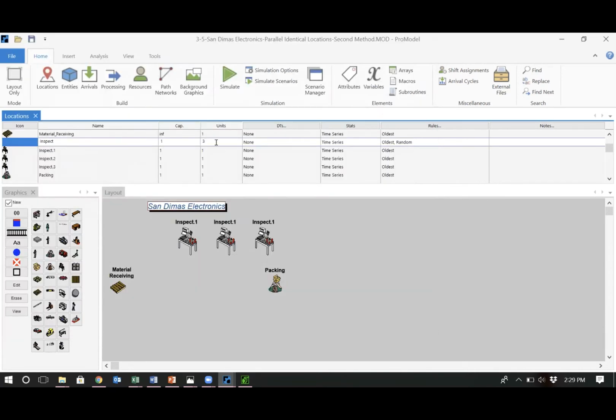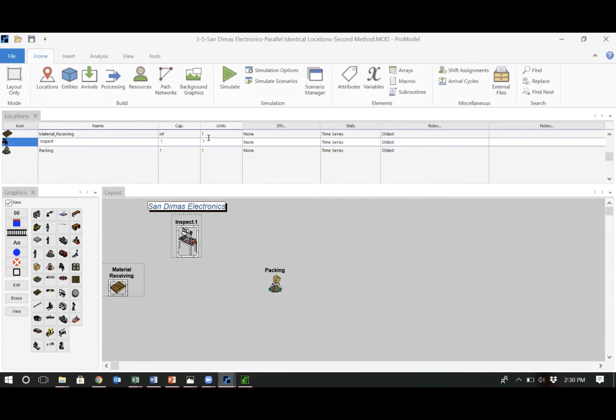What I want you to do is in the location, change the unit to 1. And add 2 more inspect machines.